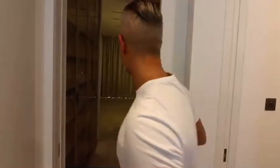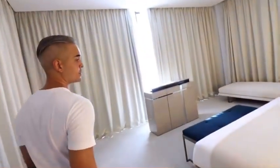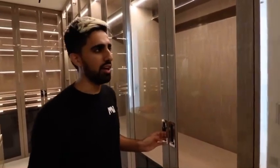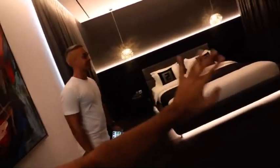Coming in here, this is the second master bedroom — this is just a dressing area. There's a pop-up TV here and everything, again, is Fendi. This is actually the wardrobe inside the first master bedroom. I love that everything is glossed so you can see your clothes before you open the wardrobe. Moving on, this is bedroom number three — a whole different concept, more masculine. That's how you know this mansion has been designed by someone who works in the business of fashion.